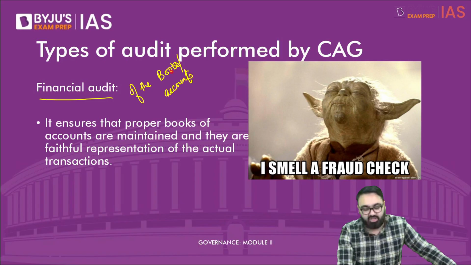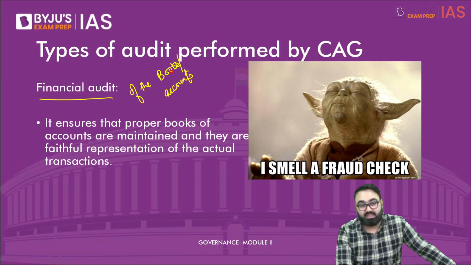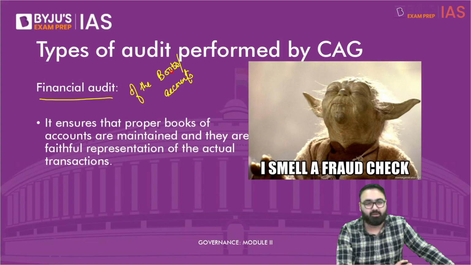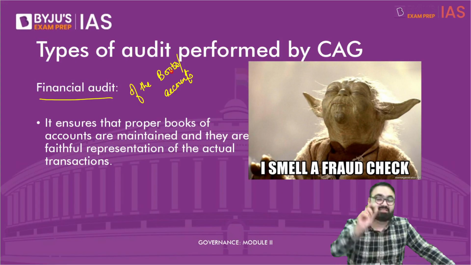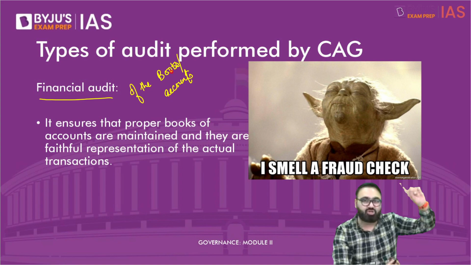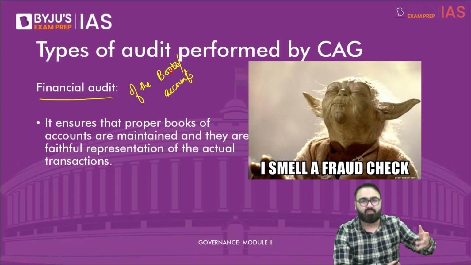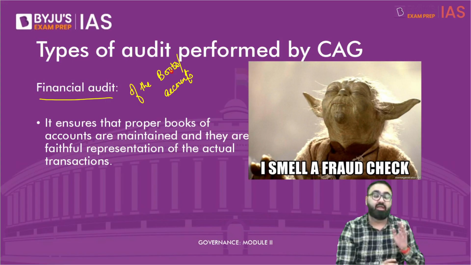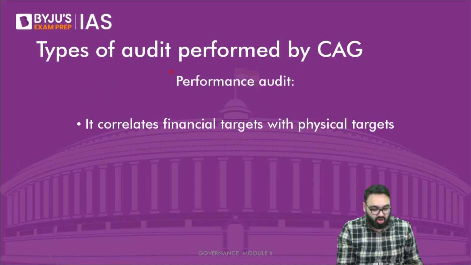how the books, how the accounts are kept. In this audit, CAG will check the books, the accounts, how they are maintained. Are they being maintained in the correct manner or not? Are they not being maintained in the correct manner? Is there something that is wrong in the maintenance of the accounts? That is what they will check. So compliance audit was the first one to check whether the money was spent for the right reason. Second, financial audit, just to check whether financial accounts are being kept properly. Are correct records being kept in the book or not?